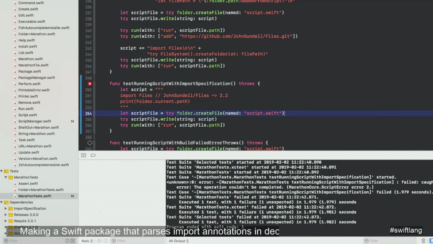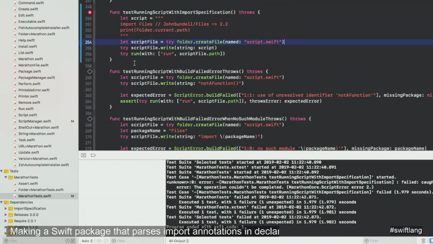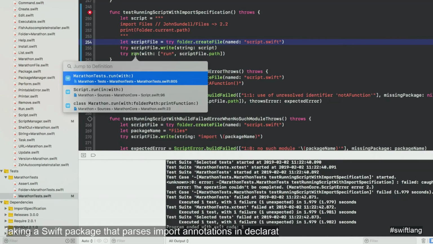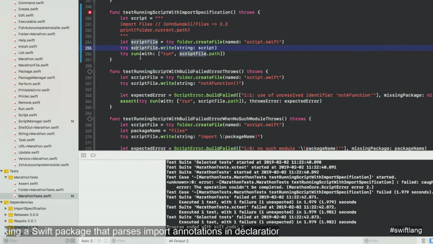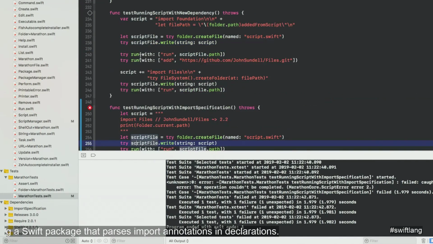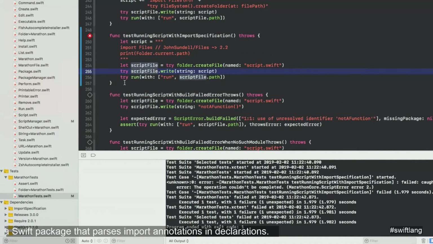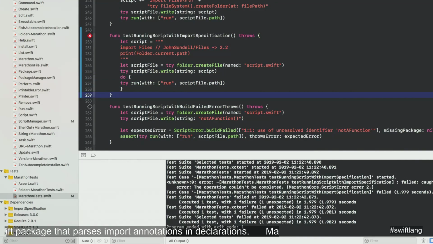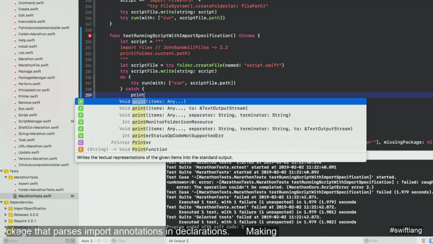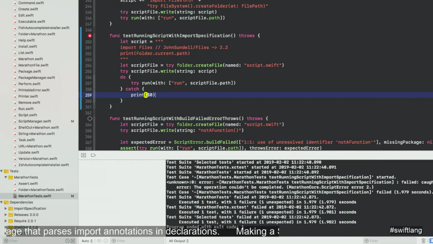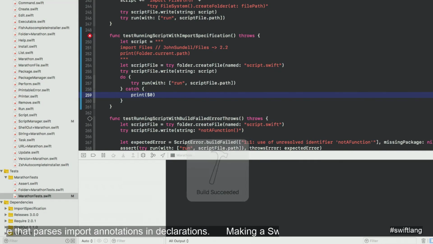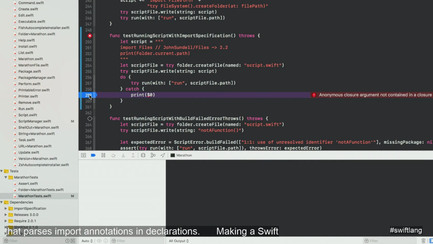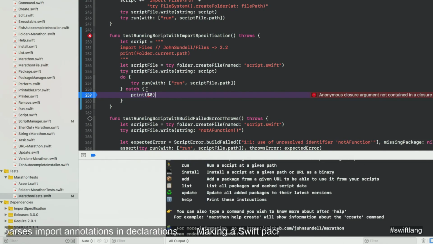That's a little non-descriptive, right? Let me just catch the error. Actually, to make sure this is the one. Anonymous closure argument, not. Yes, sorry.